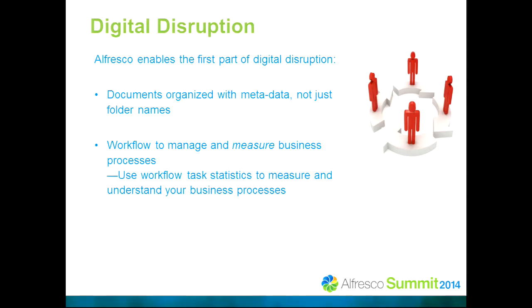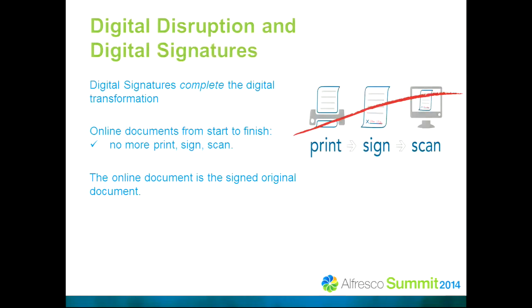From our perspective, we're always looking at how much paper is still being printed to collect signatures. And there's a lot of time and inefficiency in that. So as far as this digital disruption, you see where Alfresco is the DM system, the ECM system, whatever new acronym they come up with down the road, and CoSign, with the workflow piece, is the last mile of that, applying the digital signature. When you're trying to go purely digital, think about your organization: you're still printing to sign to scan.